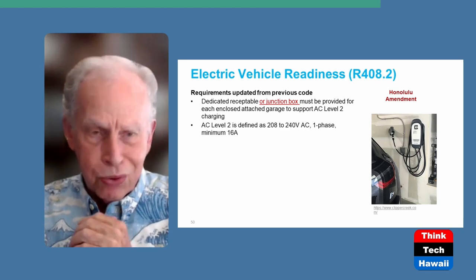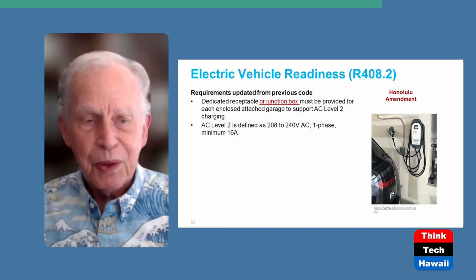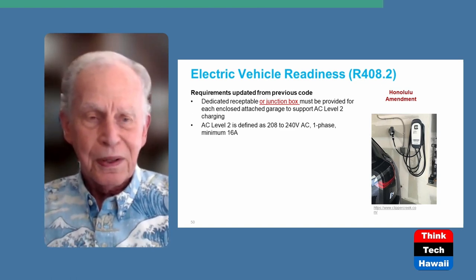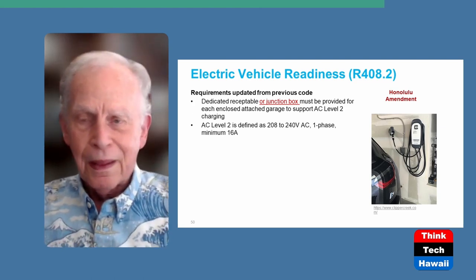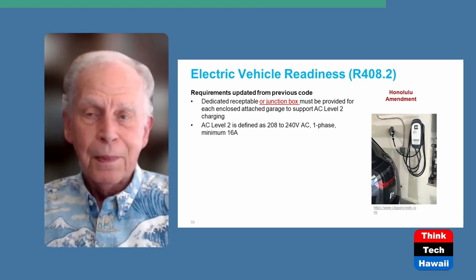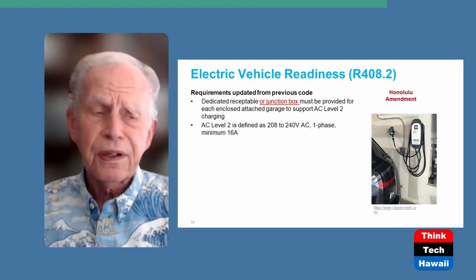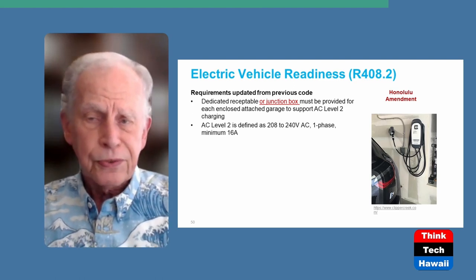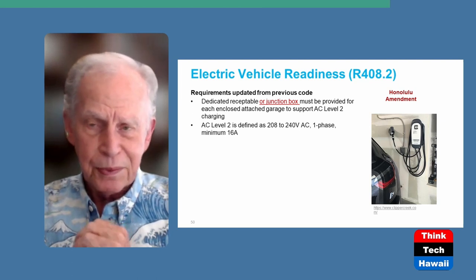Why do we need electric vehicles? Because when we have clean energy supplying everything, that vehicle is running on clean energy. It has virtually zero emissions. And we all know about the global warming, and we all know that we're behind. And if we don't take some pretty large steps in the near future, our children and our grandchildren are going to be living in very, very unhappy circumstances.